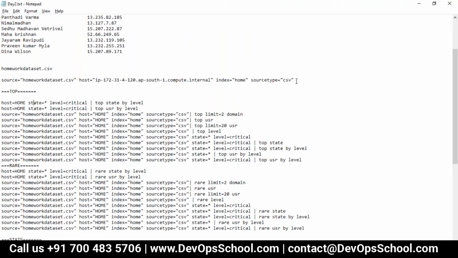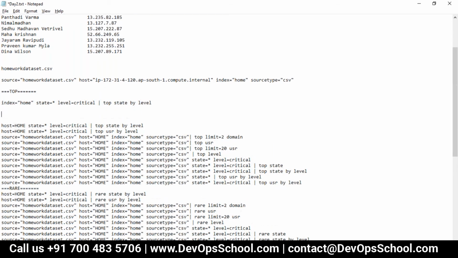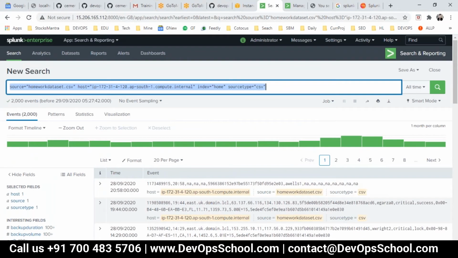So what I'm doing right now, I am only searching in this index and adding state from any one, for the particular host, because it's the only one host, label critical. So see what we are doing: this data belongs to any state. Show me the critical. So first let's look at the critical values.